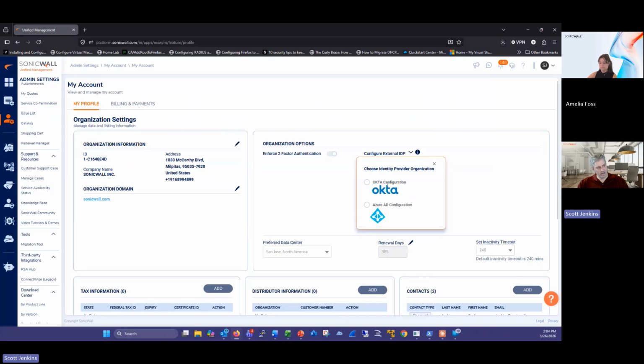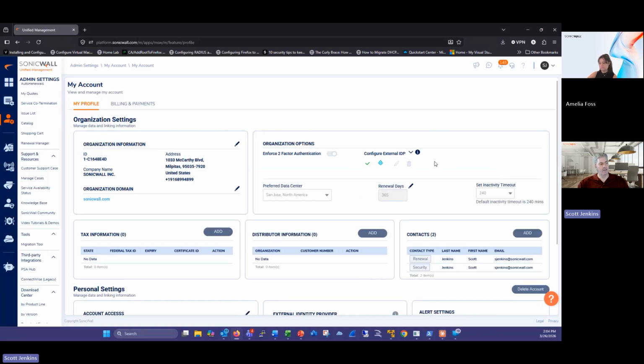And I can come over here and actually configure IDP. Currently, we support Okta and Azure AD integration via SAML. And so now, instead of having to do yet one more MFA separate that I have to maintain for all of my users, what if you went ahead and pushed this against your organization's identity provider? Now, once you're logged into the browser and you open up our tools, we pop right open. We act just like an internal application for you.